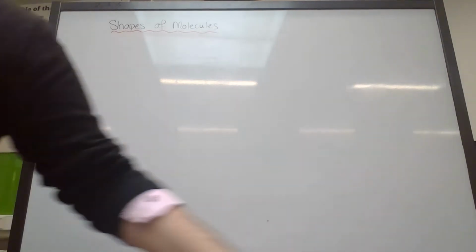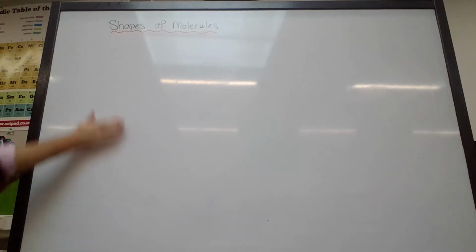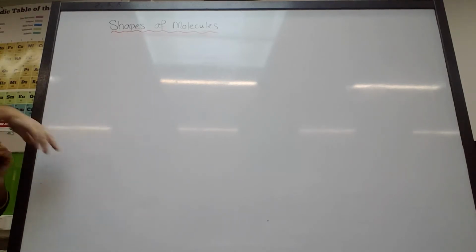Right, so yesterday we looked at taking Lewis structures and then working out from the Lewis structure what the shape of something might be, and we used marshmallows and toothpicks to represent atoms and bonds and lone pairs of electrons respectively. So what we are going to do is go, how do we justify or explain the shapes of molecules, and how do we draw them on a two-dimensional structure like a board when they're actually three-dimensional shapes?